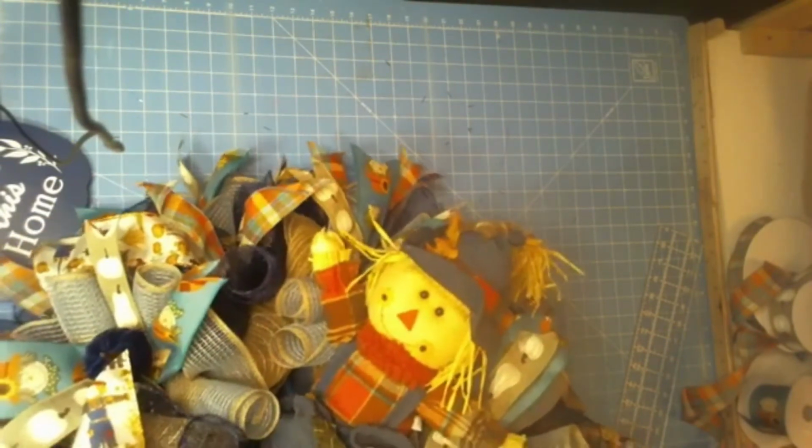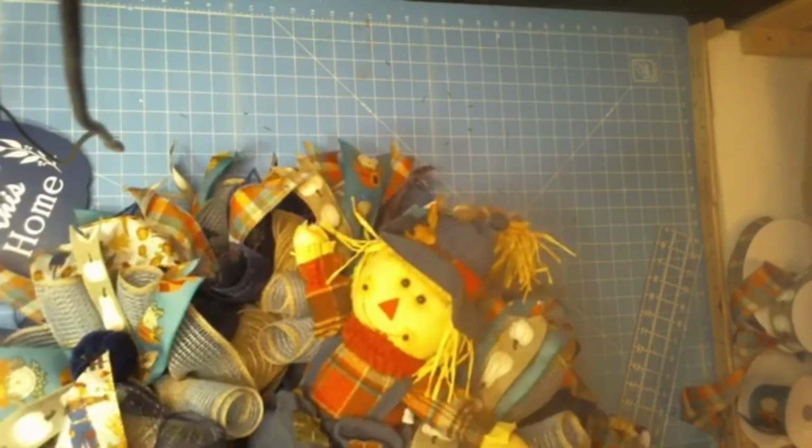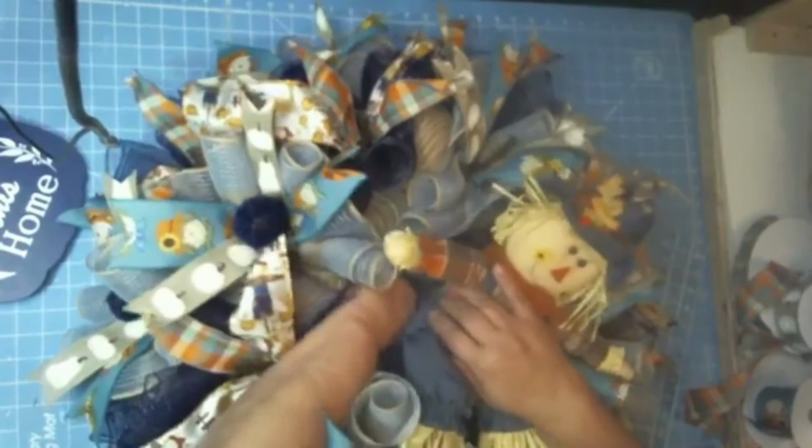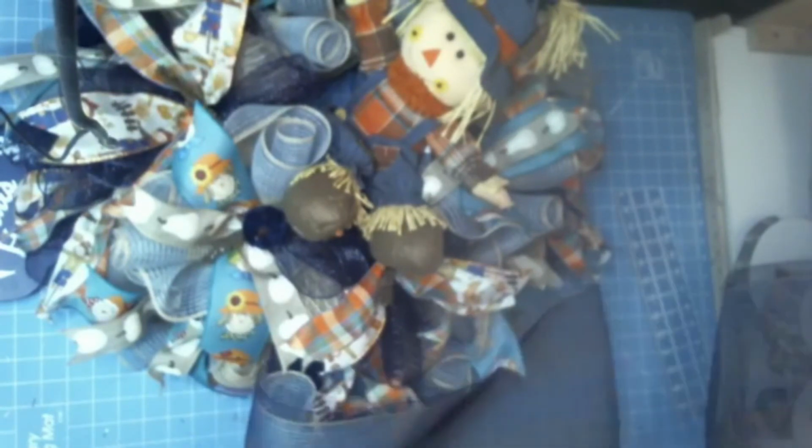I'm putting the pipe cleaner on the back so that I can add some mesh to the center. The pipe cleaner is right here in the center, so I'm just going to put a couple woodland ruffles right in the center of that. I'm cutting them.